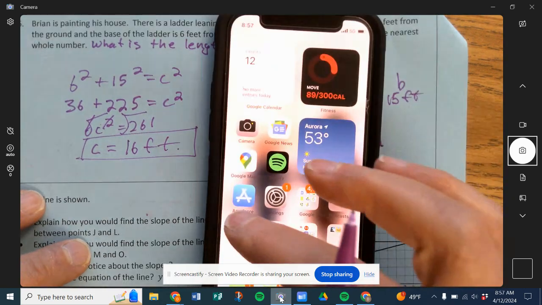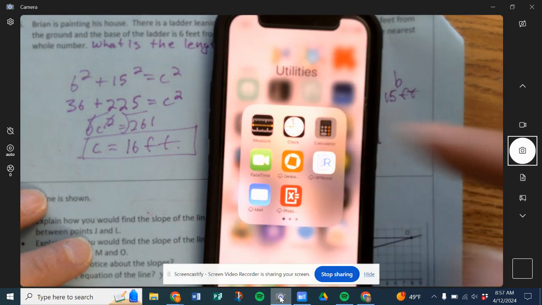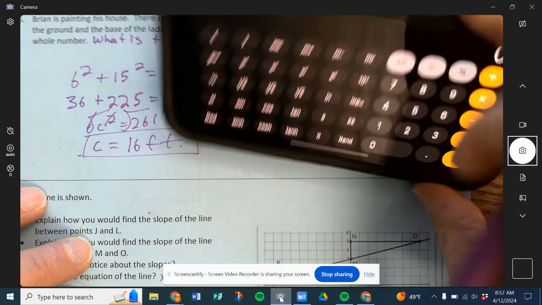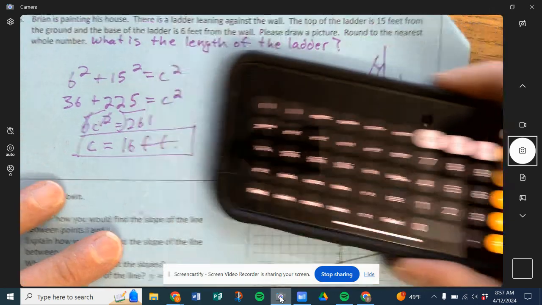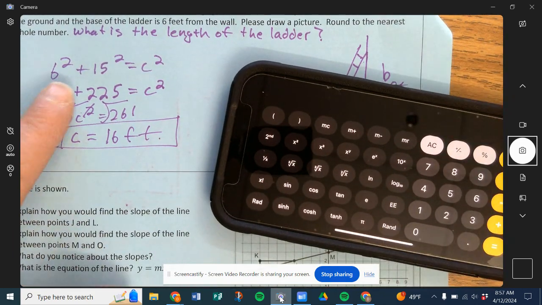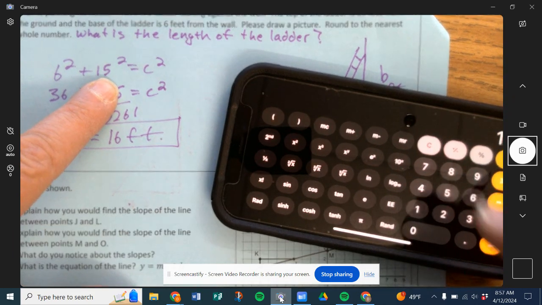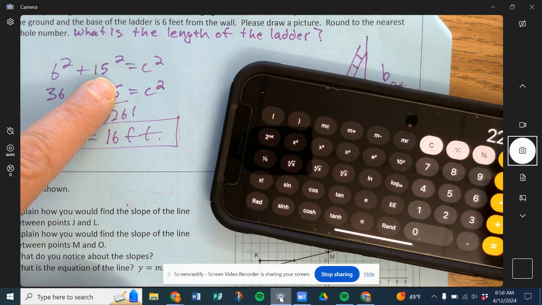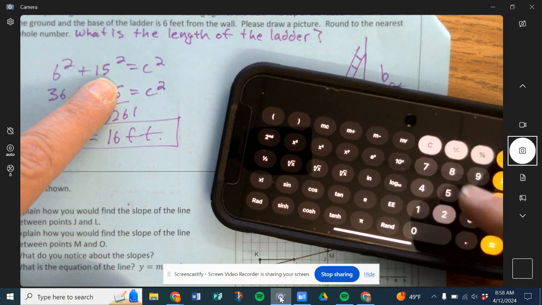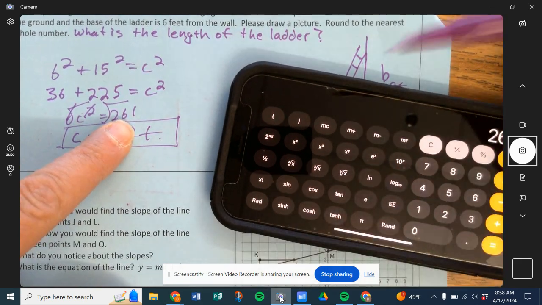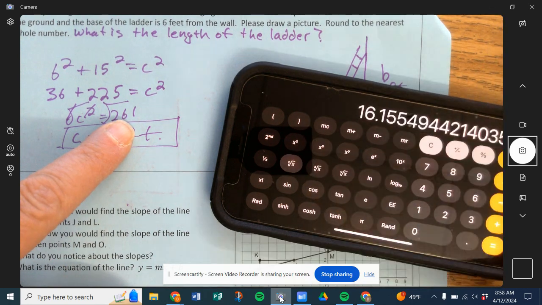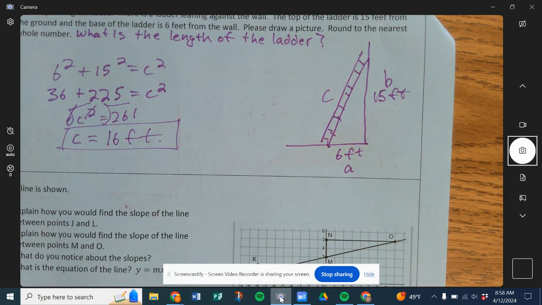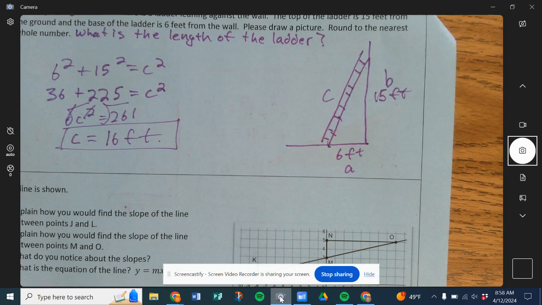If you're like, gosh, I need to use my Apple calculator, just realize that to access the full capacity of your calculator, you need to flip it to the side. So like 15 squared here, you would say 15, and then you would hit this button, the little x squared, gets you to 225. And if you want to take that 261 and square root it, it's that button right there. So 16, same thing. But of course, you shouldn't be using the iPhone calculator because it sucks.